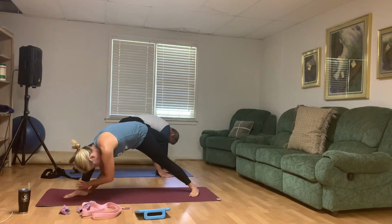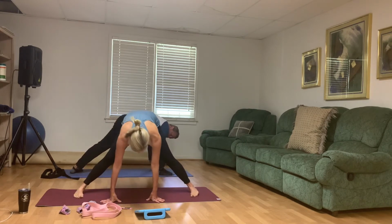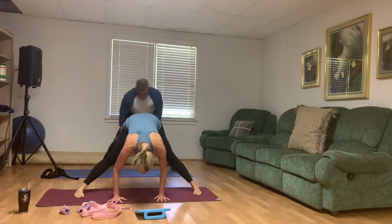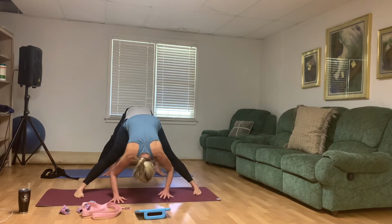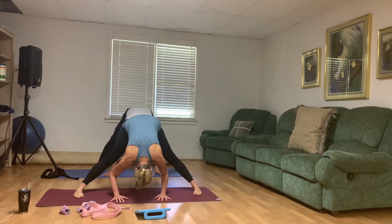On your exhale, let's walk those hands to the middle. Straighten that right knee. Slide your feet as far apart as you want and sink that head down towards the ground. Your legs are as straight as possible, but you're doing what's comfortable for you. Now relax your knees and your quadriceps and allow the top of the head to sink towards the mat.